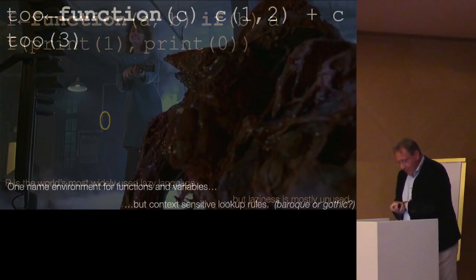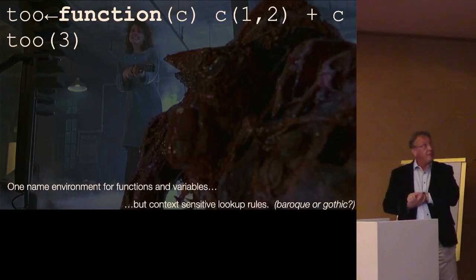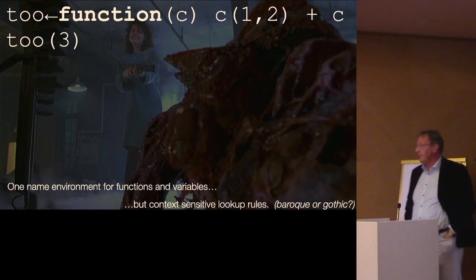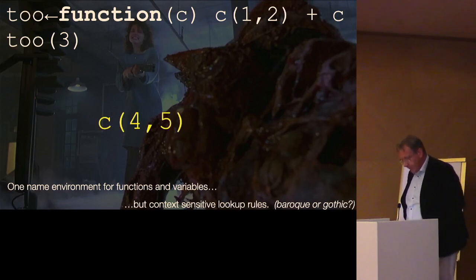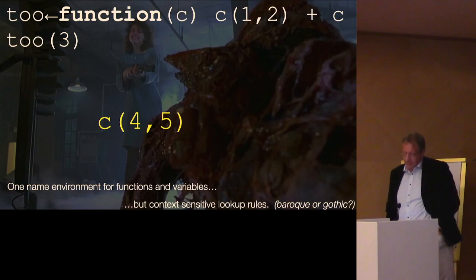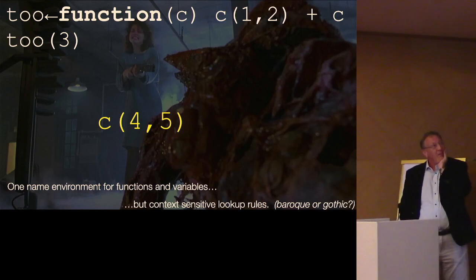Let me amuse you with something more fun. Here's a function, and I give it argument 3. The question is, what will it print? And if you know R, you know that it will print the vector of 3 plus 1 and 3 plus 2: 4 and 5. Now, how you get there is interesting.